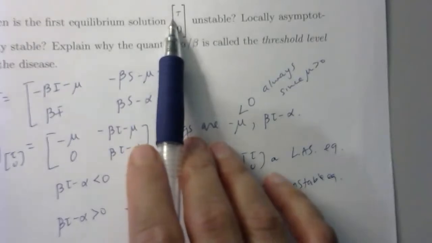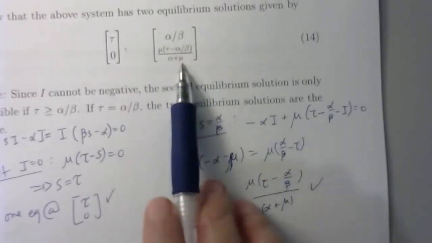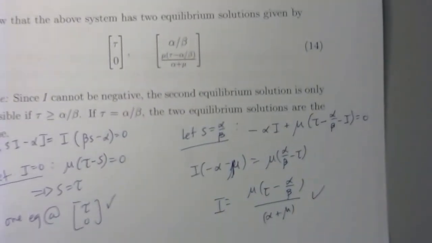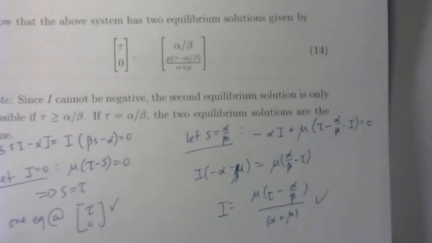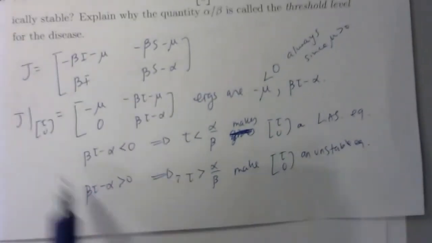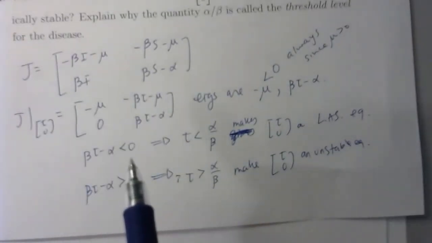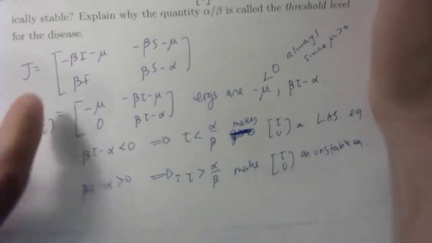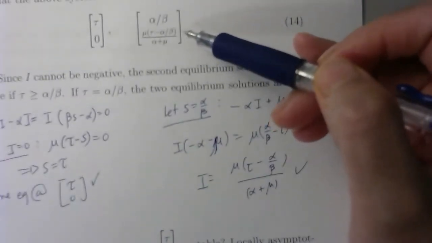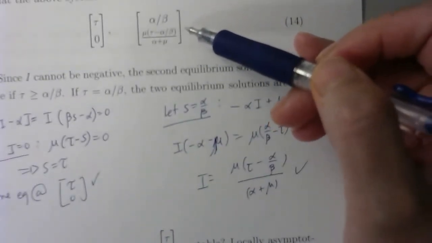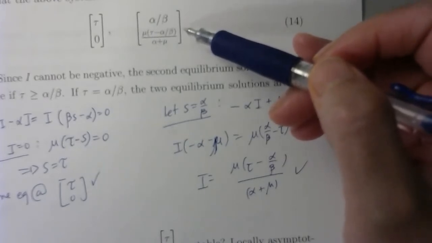So next we want to look at the other equilibriums. This is the equilibrium tau 0. We want to look at this more exciting equilibrium and its stability properties. To do this same procedure and find the eigenvalues with this ridiculous expression with a bunch of parameters, the arithmetic is going to be really incomprehensible to find these greater than or less than conditions.